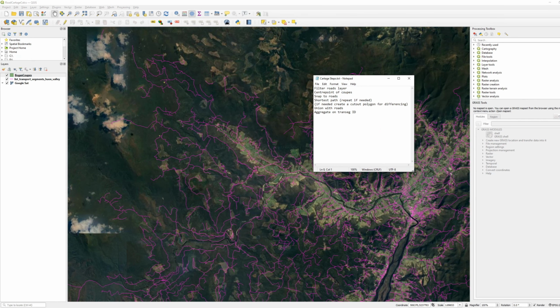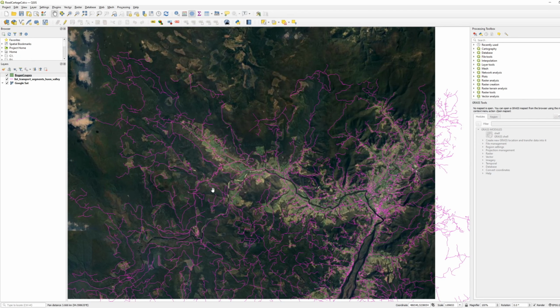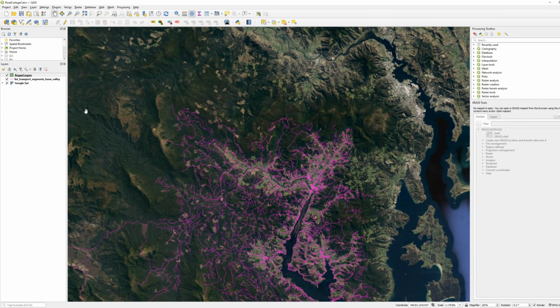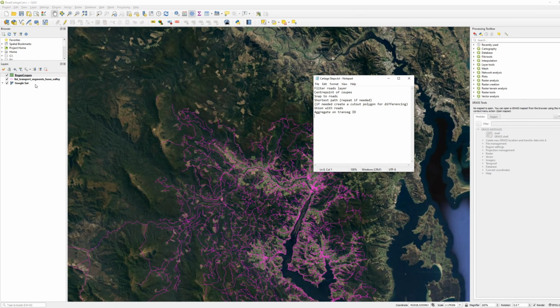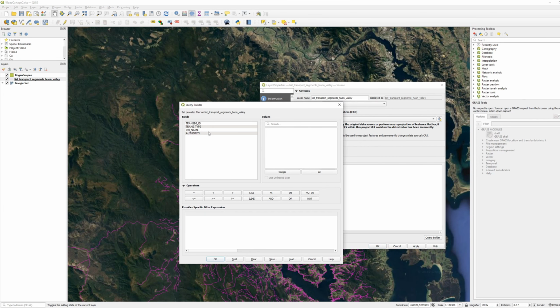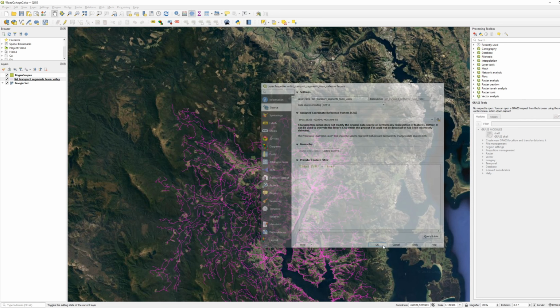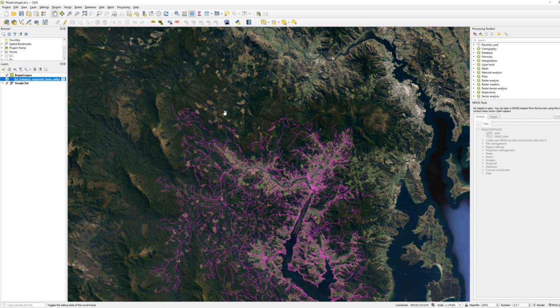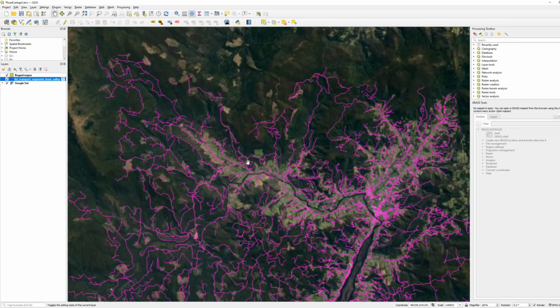In this particular situation, we're in the Huon Valley, and I've downloaded the roads for the Huon Valley. First step is to filter out the roads layer. Now I've downloaded this directly from the LIST. So first of all, what we're going to do is make sure that the trans type is equal to road, because if you download a regular transport layer, it might come with railways and tracks and routes, which in this case is like ferry routes, irrelevant to what we're trying to do. We just want the roads, so we're going to filter that out, so that way we don't have walking tracks going up Mount Wellington, things like that.